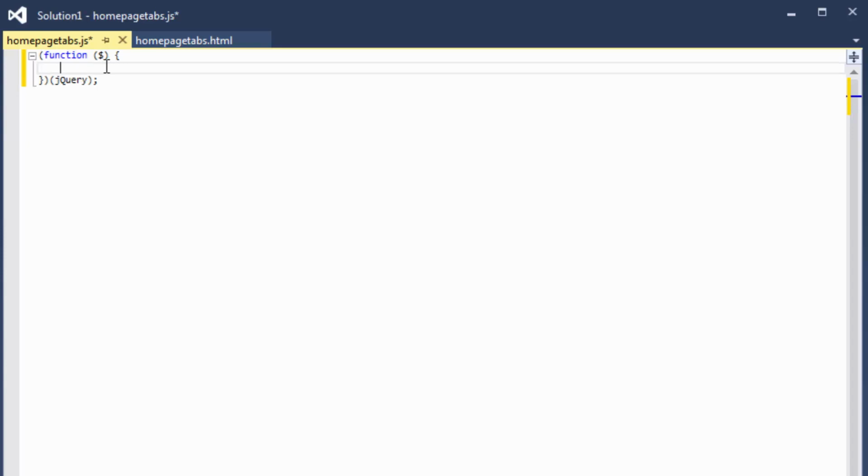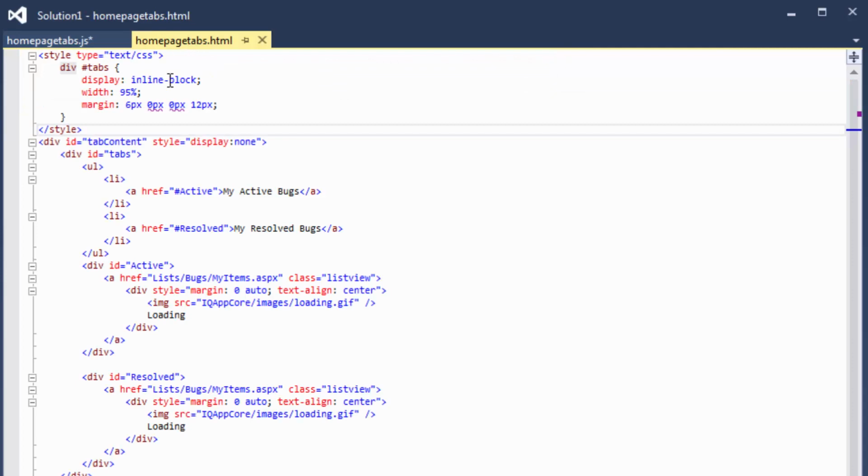All right, so I'm going to start by adding my traditional wrapper. And what this does is it allows me to safely use the $ sign to refer to jQuery. This is called an immediately invoked function expression. And then I'm going to add the rest of the boilerplate, and this is the equivalent of jQuery's document.ready. If you're not a jQuery user, then don't worry about trying to understand the details of this, but if you are, this is how all of my jQuery functions start. It just says wait till the page loads and refer to jQuery using the $ sign variable.